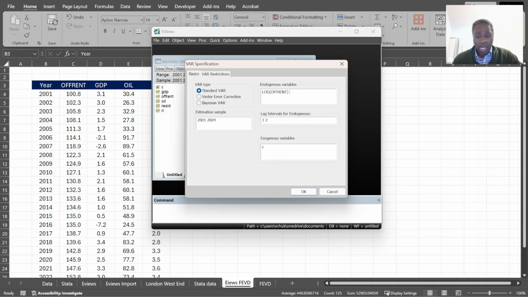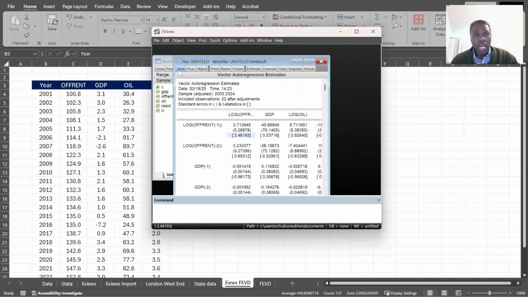We take the GDP growth rate, and the log of oil. Notice I haven't taken the log of GDP purely because it's a percentage, and you never take logs of a percentage. Oil is logged, and the rate of interest is left as is, the same as GDP.